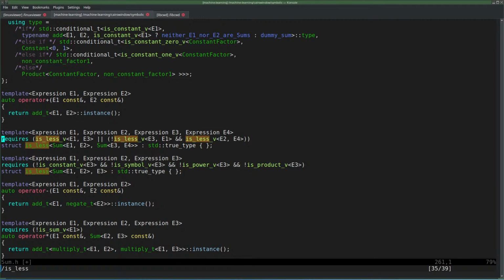Why is this defined here? I think you can move it up.